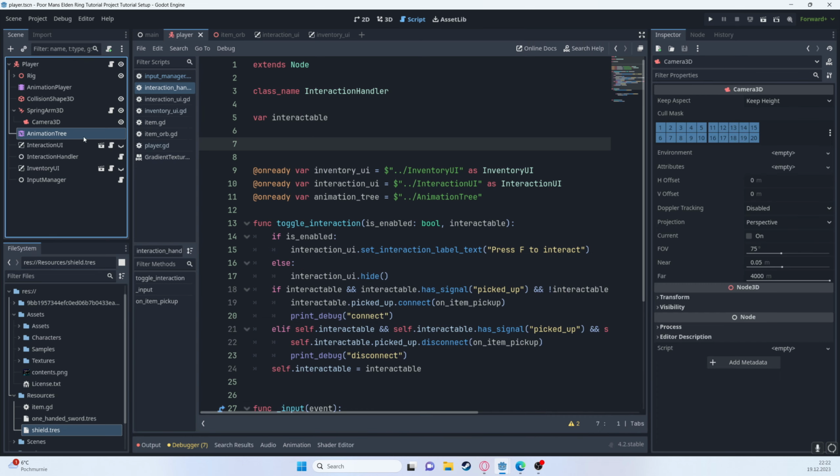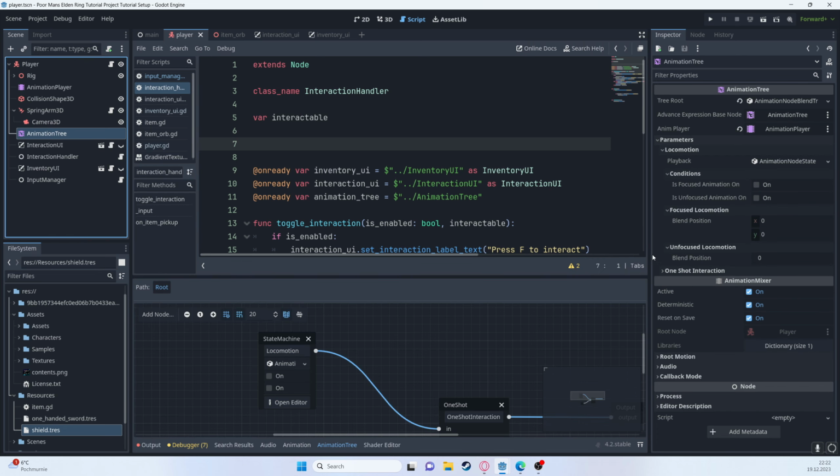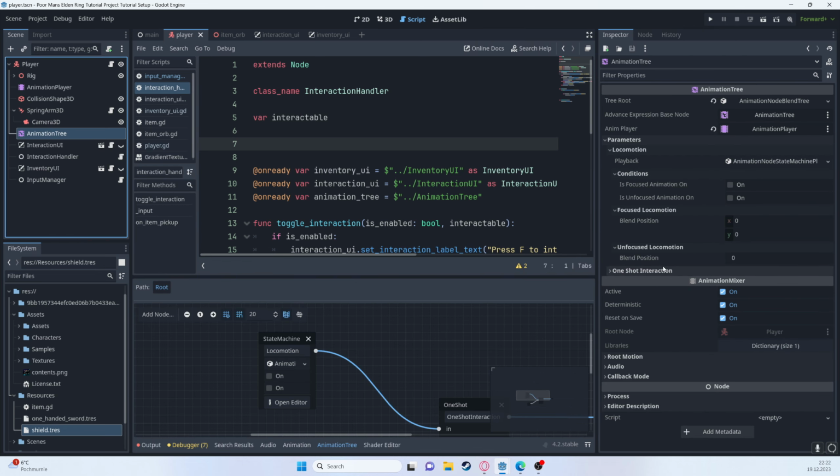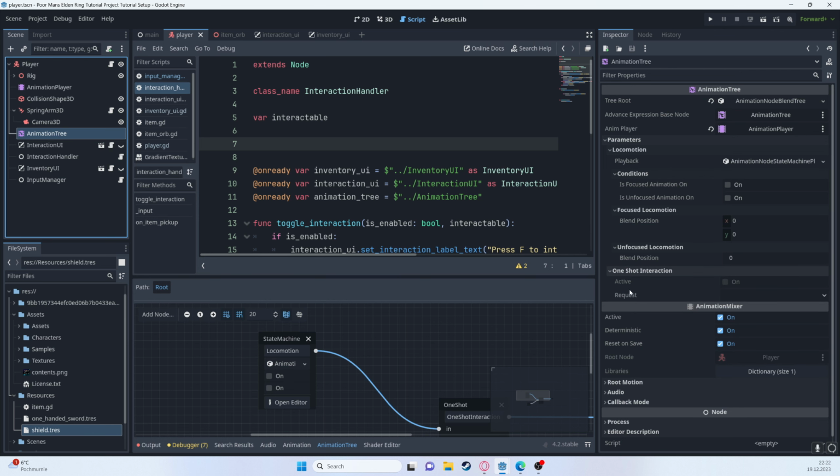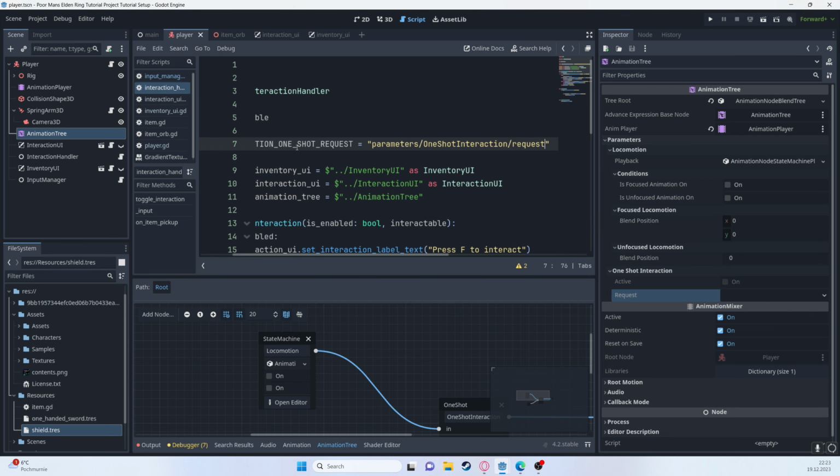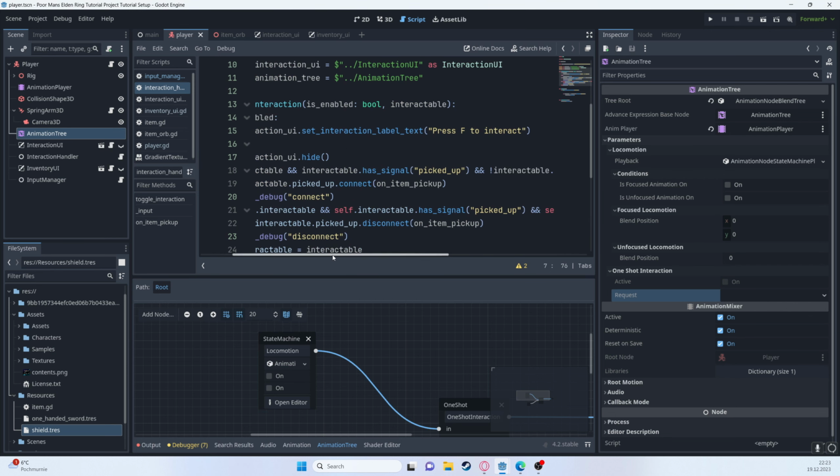So going back to our animation tree, we'll see that right now I have this one-shot interaction and it has something called a request. So let's copy property path and let's say interaction one-shot request. And that's going to be the parameter that controls that.